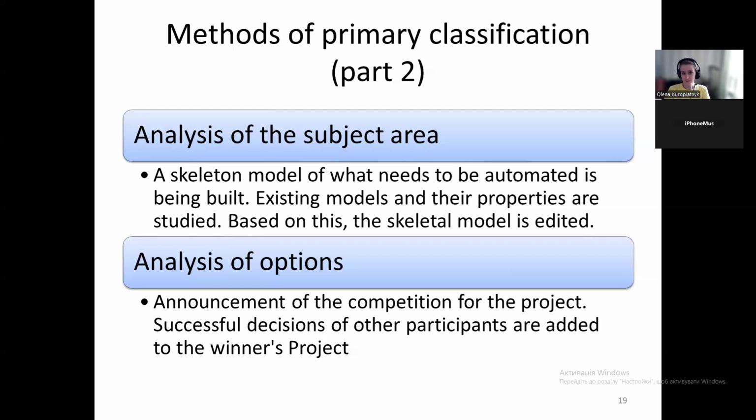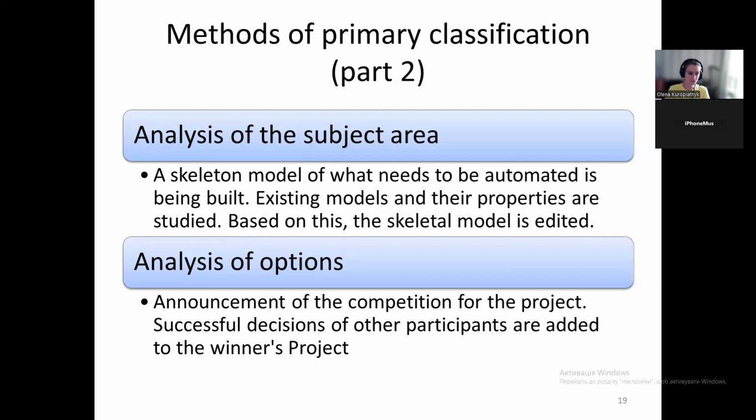Because for implementation of this method, a competition is announced for the project, and successful decisions of other participants are added to the winner's project. For implementation of this method, you need a lot of variant projects.